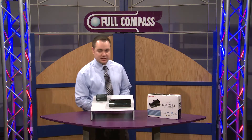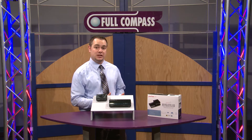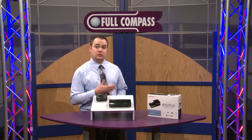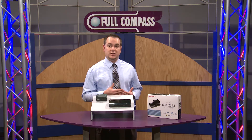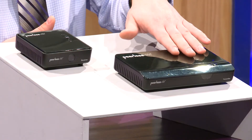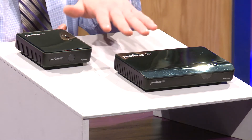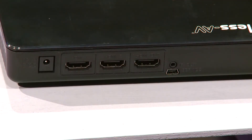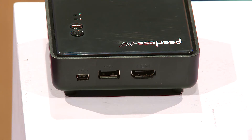What this product is, is essentially a wireless HD up to 1080p multimedia system that is going to allow you to transmit 1080p wirelessly up to 100 feet. It ships with a transmitter and a receiver. Both units are HDMI only. There are two HDMI inputs on the transmitter with one HDMI pass-through and a USB. On the receiving end you have one HDMI output as well as another USB.